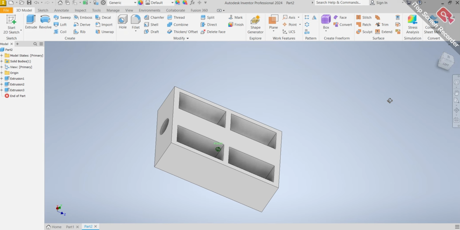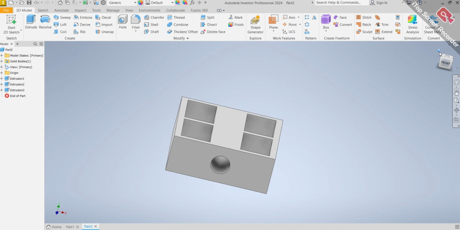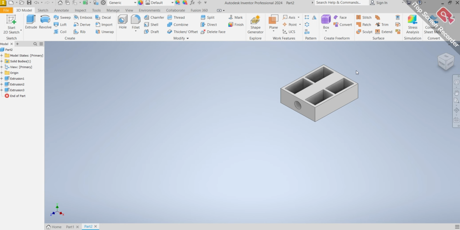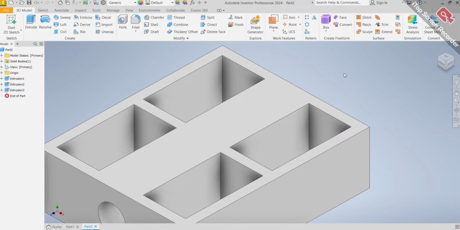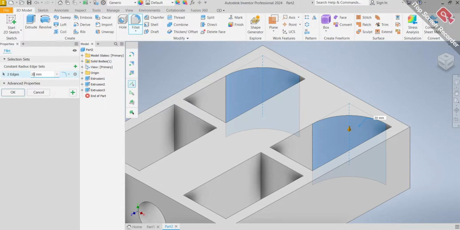I hope you guys are seeing what I'm doing. Then we're going to see how we'll create a fillet. Okay, if I click on home, we have something like this. We'll create a fillet. Now watch, I come to my fillet and I click here and I click here. So what's my fillet radius? I'll make it 20. That's the fillet. That's how it's supposed to look.